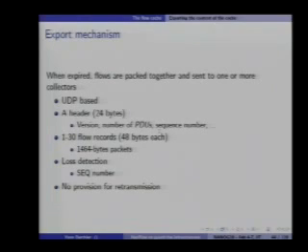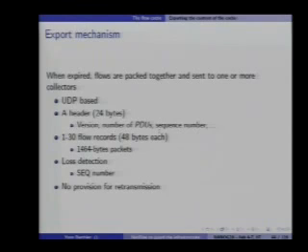So the way it works is that upon expiration, so we saw the expiration mechanism on the cache, flows are exported if export is configured, and they are all packed together and sent on the wire in a UDP datagram.